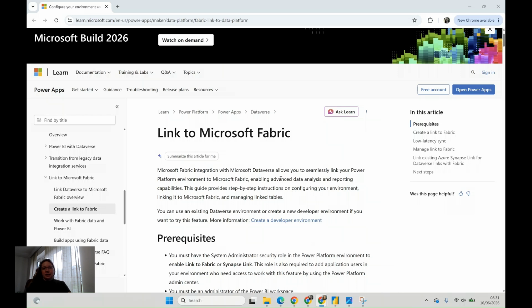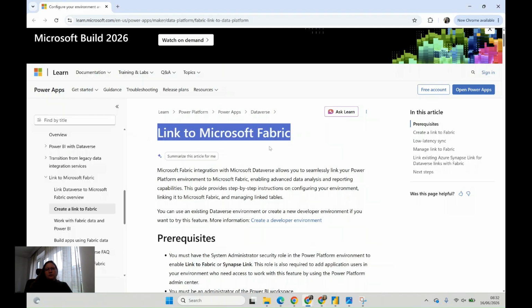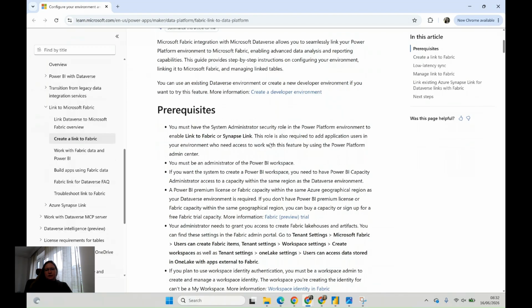Dragofab here, and today I will show you the problems we faced when we tried to link Dataverse to Microsoft Fabric. As you can see in this article, there are quite a lot of things you need to do.